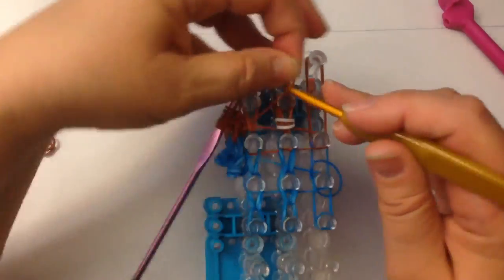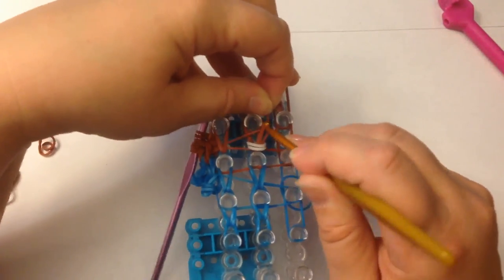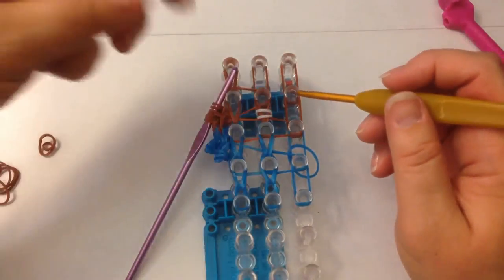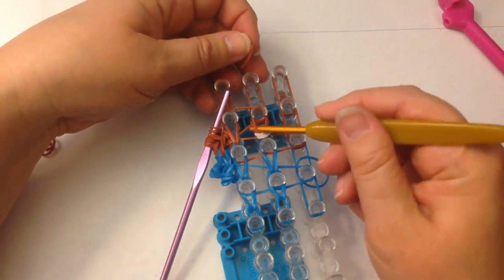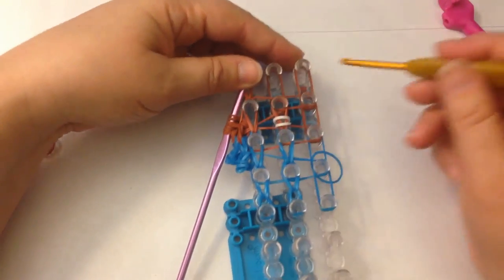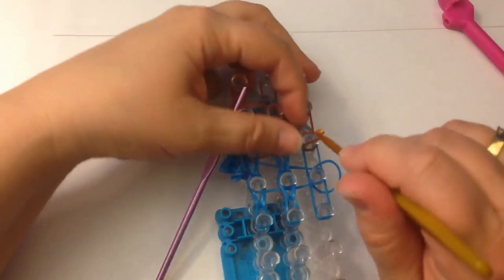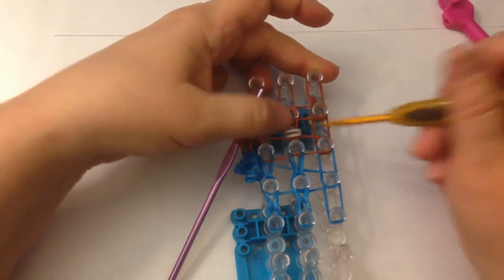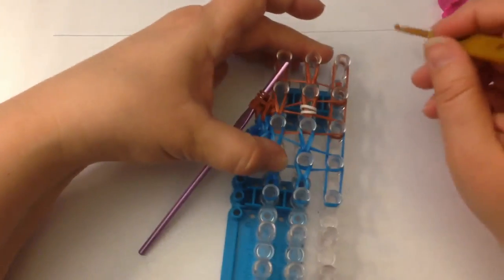Now, with this crossover band, lift up these two brown, put the crossover band on like that, and then we need our new crossover band, which goes over here like that. Now this one has just come off, that's interesting. Let's put that one back on. All right, okay, now we'll loop this up here.